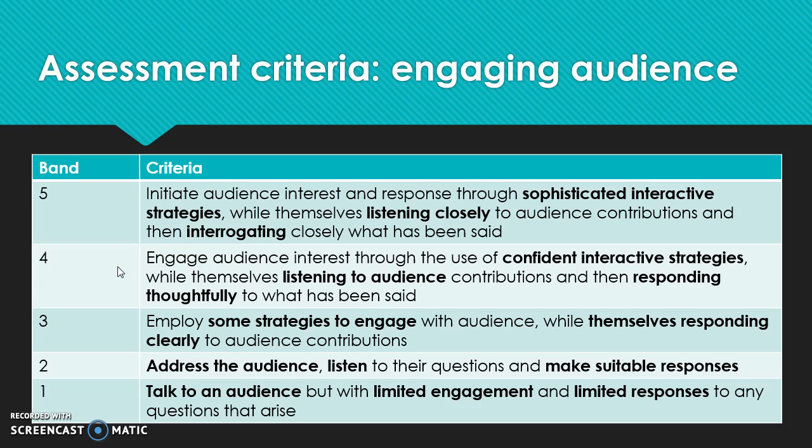Band 4, which is what we all need to be aiming for, is you're using confident interactive strategies. So your rhetorical devices, your direct address, your paralinguistic features that are going to engage your audience, so maintaining eye contact, using some gestures, open body language, and then listening and responding thoughtfully to your audience contributions. And that's where you need to be aiming.